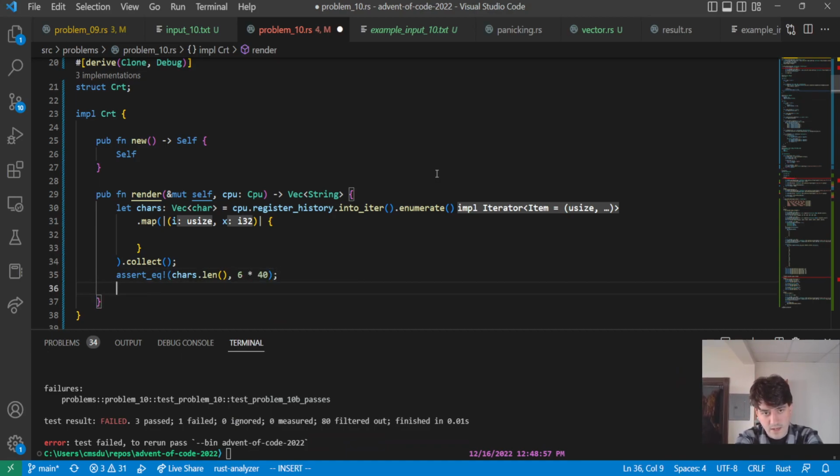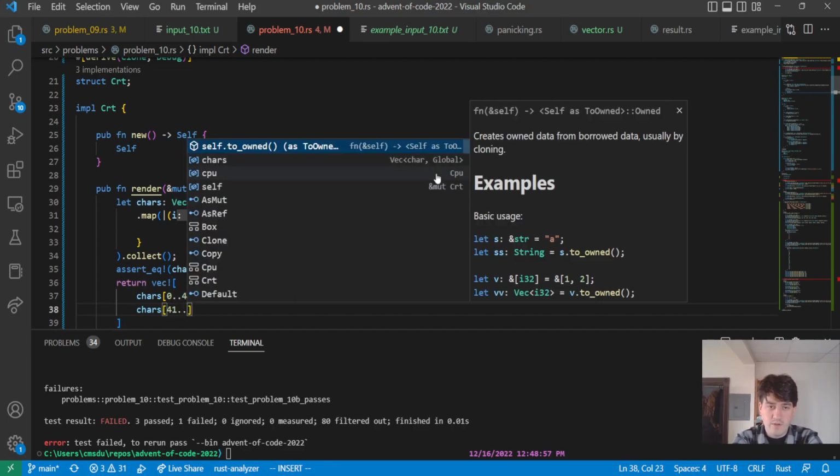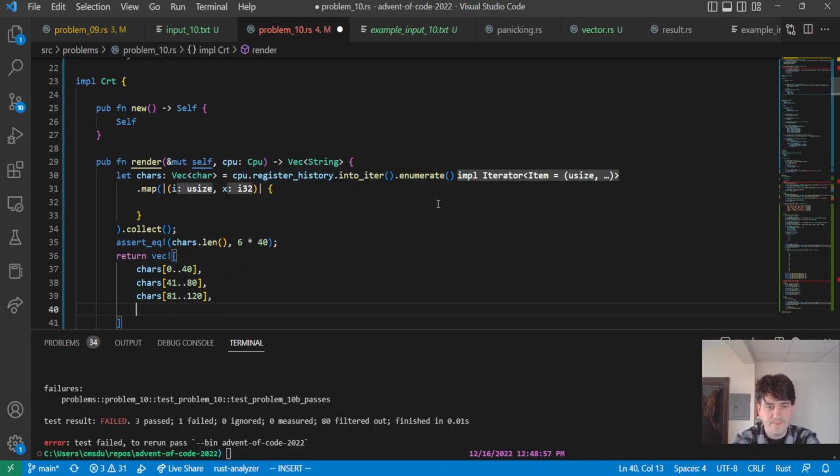And then we can return a vector that is chars of 0 through 40 non-inclusive, chars of 41 through 80, 81 through 120.